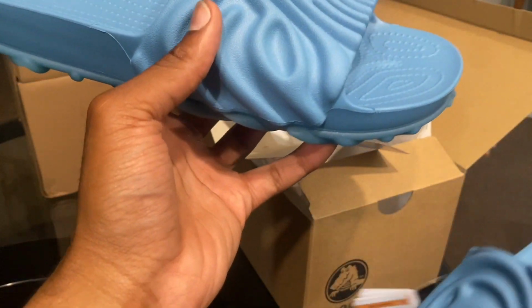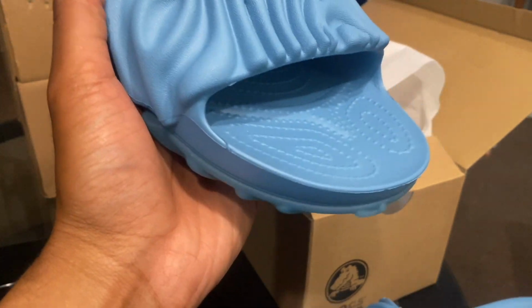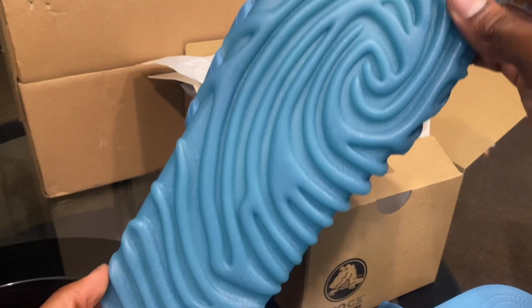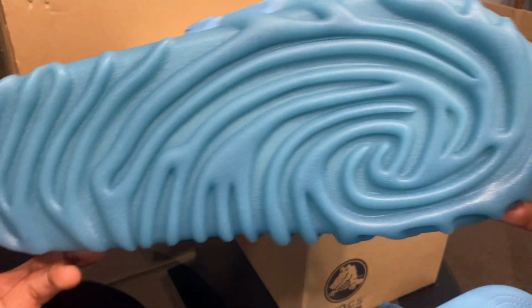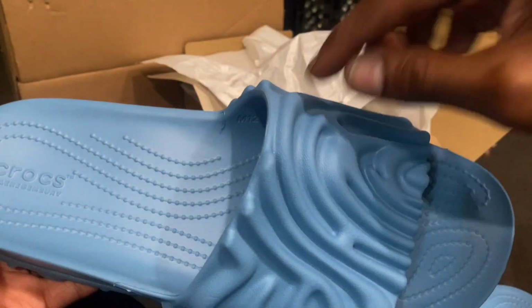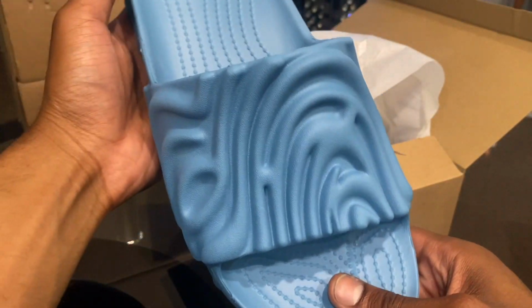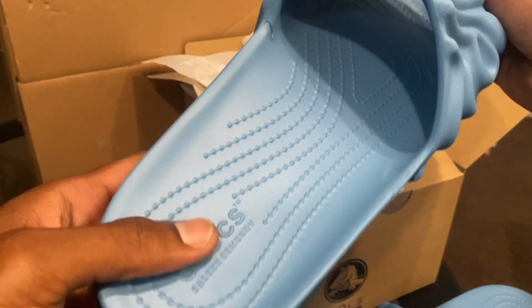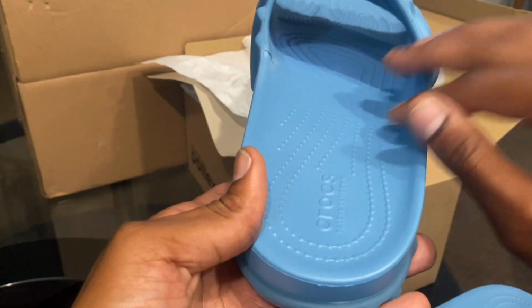And in my opinion, compared to the Yeezy slides, when you wear the Yeezy slides, it starts to shave off and melt at the bottom. But with these, I don't believe this is going to happen. This has the ridges, so water can fall off on top of the shoe. This is very, very clean. You have the ridges to add the comfort.